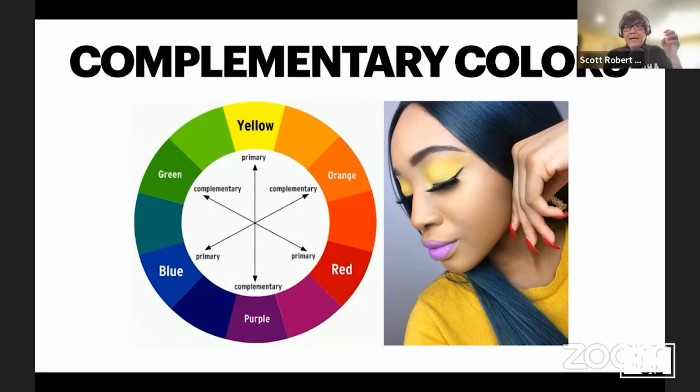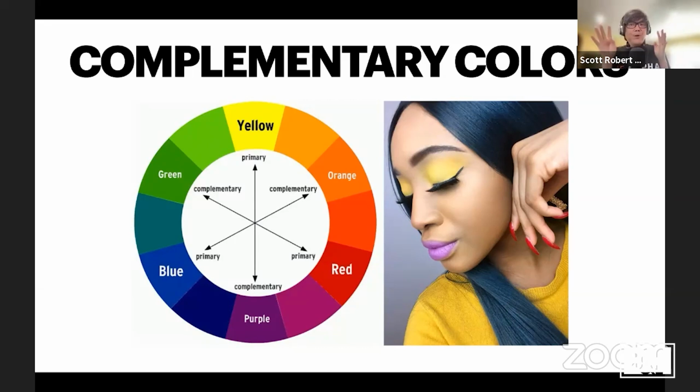Well, if you take one color and add it equally to another color and you mix it together, they make gray. So any two complementary colors that you mix together will equal gray. This is also important in understanding when you're post-processing. First of all, what's the most popular complementary colors? You guys know during the holiday season, what do you see? Red and green, right?